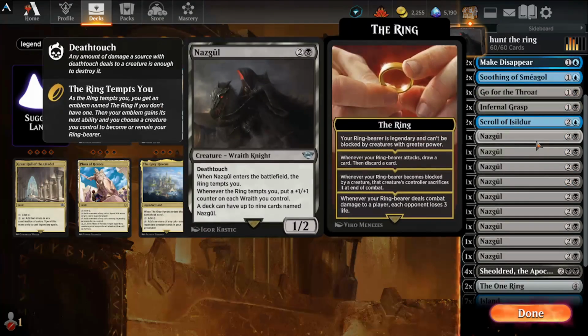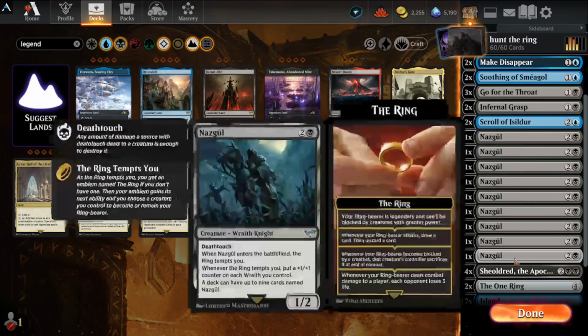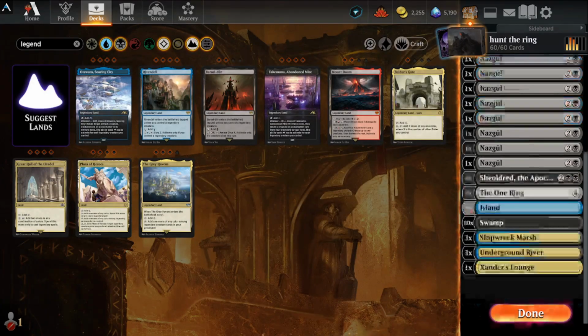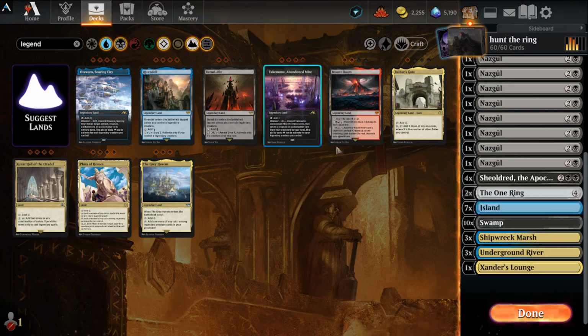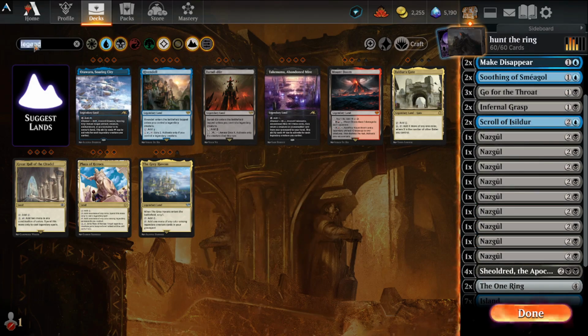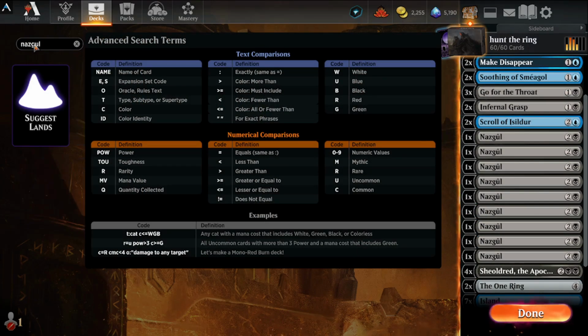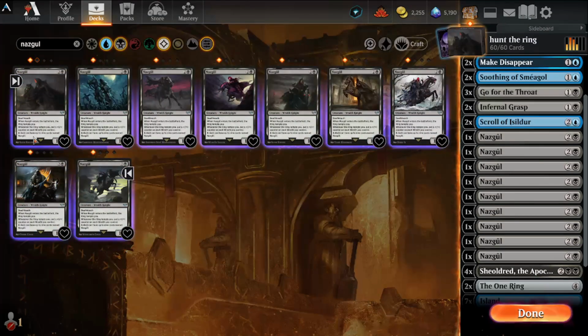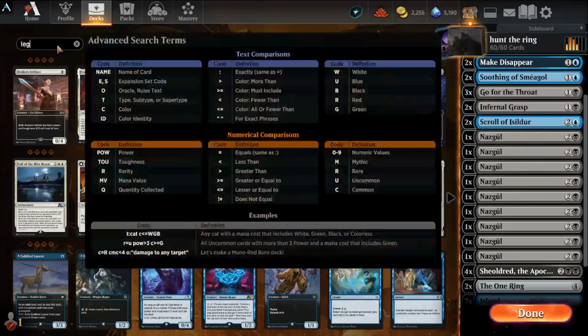Now here's the star of the show, the Nazgul. I have all 9 Nazgul, 1 of each art. As you may or may not know, the way to do that is, guys, I've explained it a few times. All you got to do is press this button here, and you can get 1 of each. We got to get all 9. It's the rule. You got to have this.